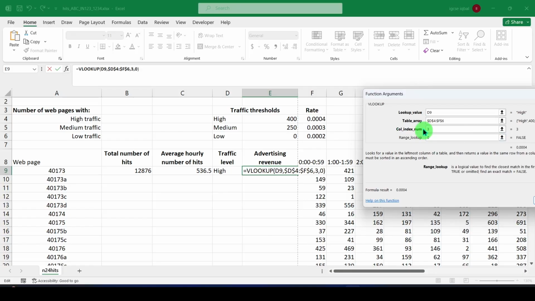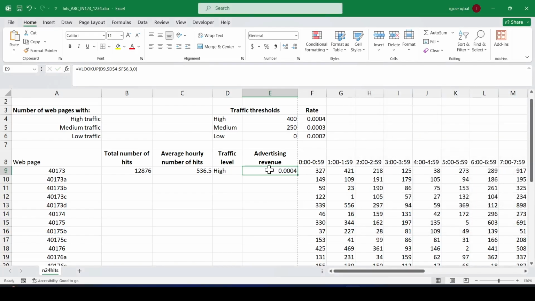And then the value is a float value, so 0, and then enter. So why did we freeze this? Because if you see this traffic threshold table, the lookup will not stop here. It will continuously look into the values given below also. To avoid such an error, we will freeze the table with an absolute reference. I hope you understood.